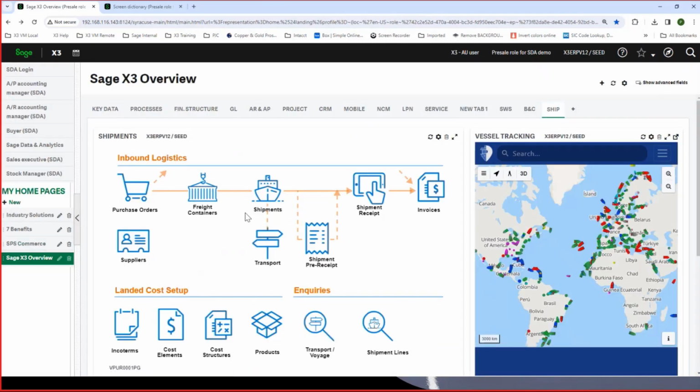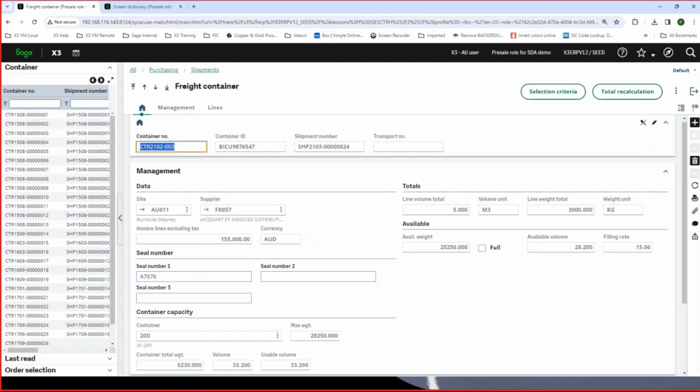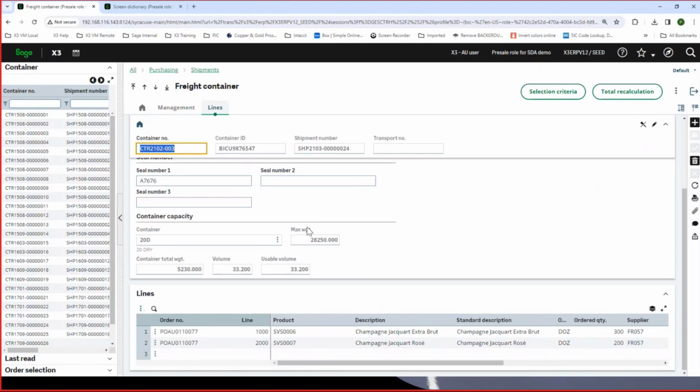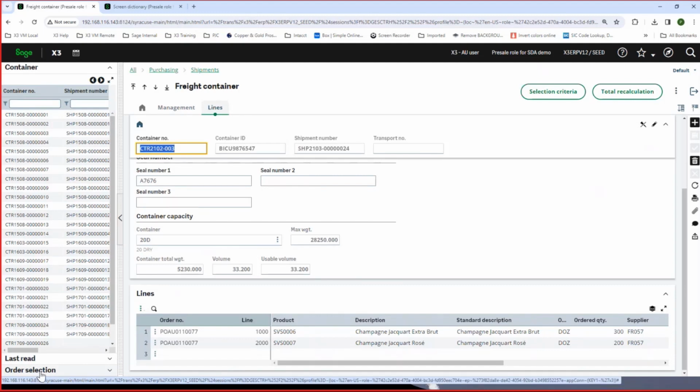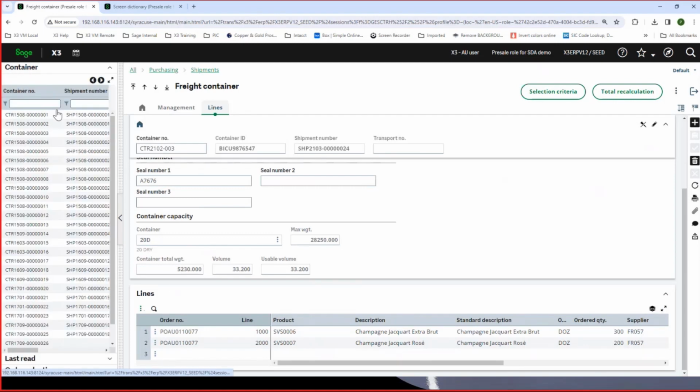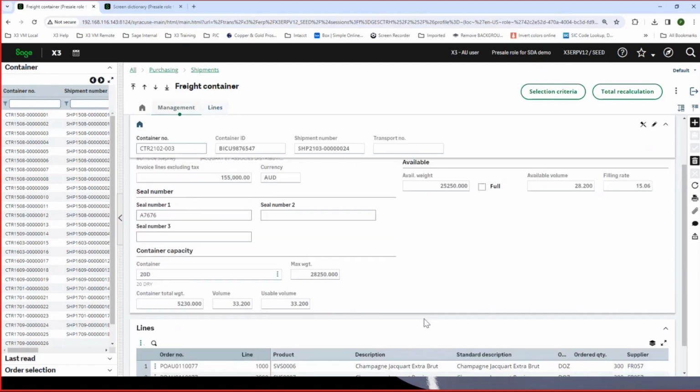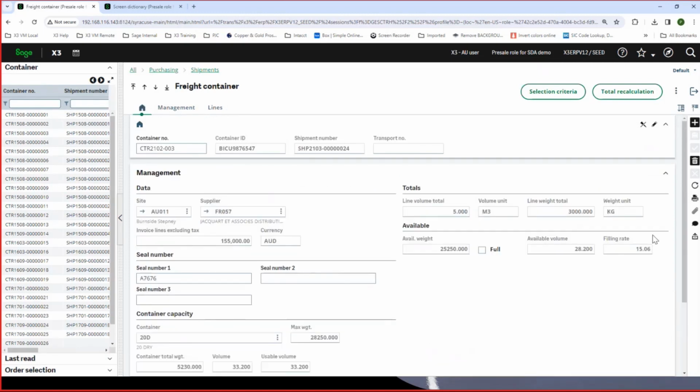The other optional step is containers. So if I want to be able to follow what's happening container by container, I can see that here I've got the container identifier, and I can move purchase orders. You can see here I've got an order selection possibility, and I can decide what I'm going to add to my container here. So I've got one purchase order, 2 lines that I've put into my container. I can see that at this stage, the container is 50% full, because the table in the background knows what the capacity of a 20-foot container is, and looking at the items that I've put in there so far, I'm at 15%. So I can fill up my container that way.